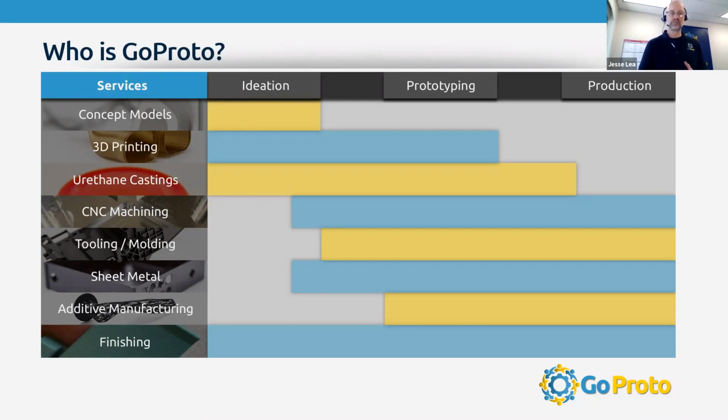So we've been in business for a long time. We've been in this industry for 3-4 decades, depending on our staff. We've had a manufacturing background that really brings a lot of experience to new tools that we're adopting. Part of the point of what we'll be talking through today is additive manufacturing, and so this shows that we have the background in all the traditional technologies, and we've built an incredible amount of process around it that we're able to apply to new tools to help you use them to accomplish your goals faster.